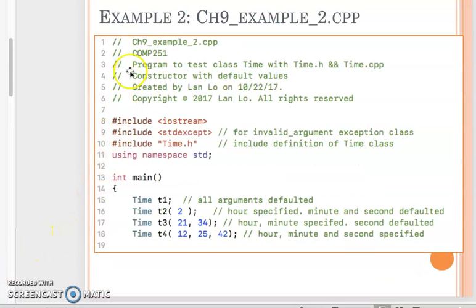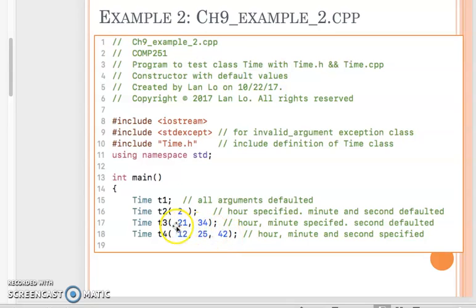Okay, so after we have our new Time header file, we actually have a couple of different ways to create a new Time. You see here, I still have the default constructor. I can also specify only one value. But remember, earlier we have hour, minute, and second, 3 parameters. If you specify all 3, they will follow the order. But if you're missing any, the missing ones become 0.